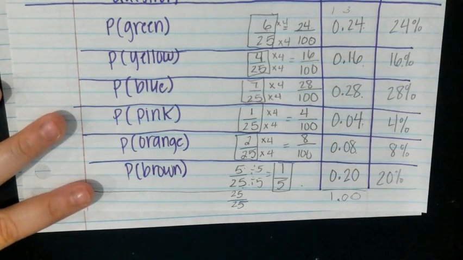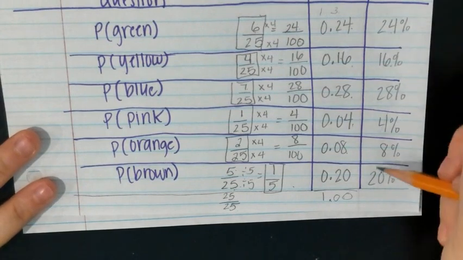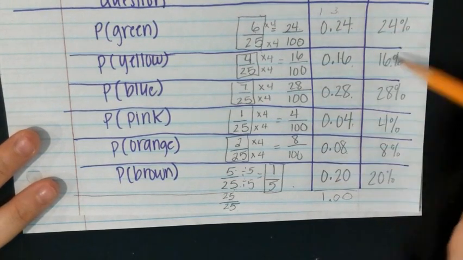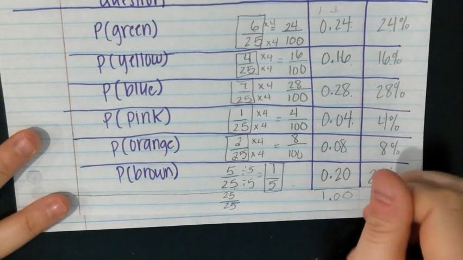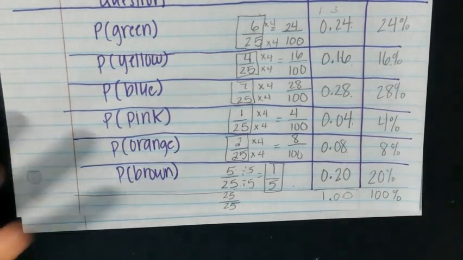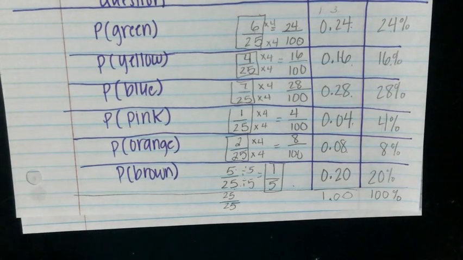So 1 whole. Perfect. Now, if I add these up, it should be exactly the same because it's the same numbers, except they're written as whole numbers, so it would be 100%. So we're good. We did everything correctly.